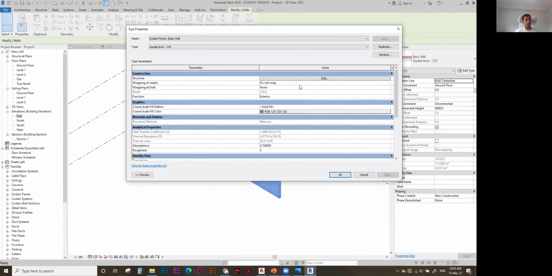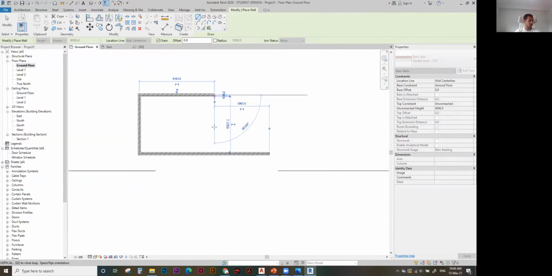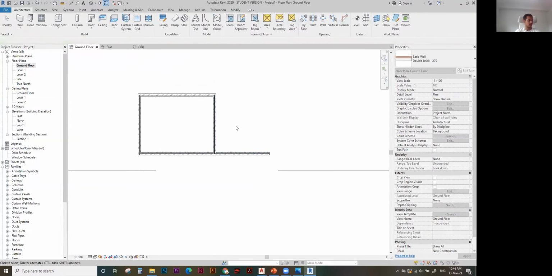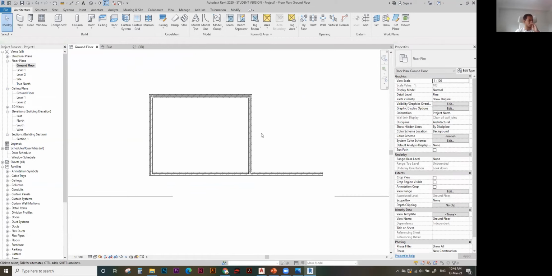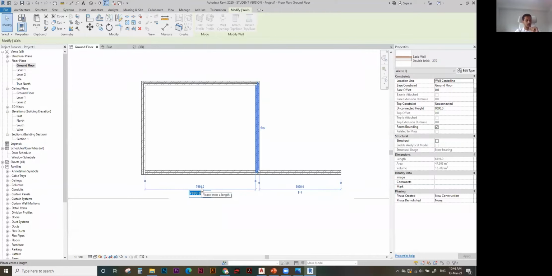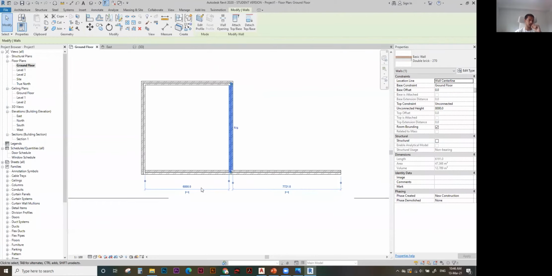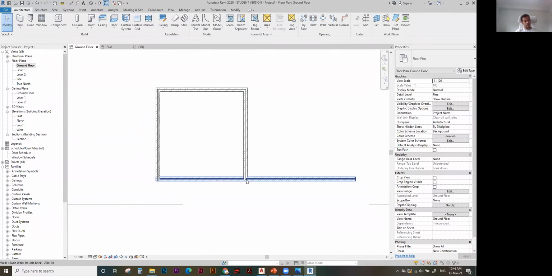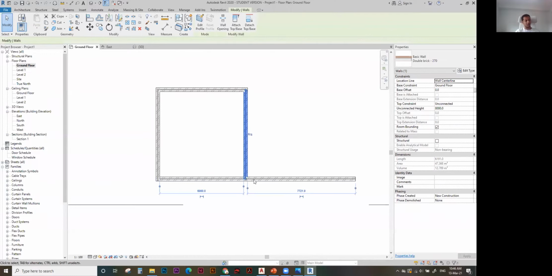So I'm going to go to my ground floor plan, click on my wall, and hit CS, create similar, which will take me to my wall command. I'm going to quickly draw a small box like this. Now, I want this to be in a specific dimension. Revit allows you to model this way, where when you click on a wall, it automatically gives you the referencing dimensions by itself. So maybe once I click on this and give a value of, say, 6,000, it's going to change that dimension to 6,000. Now I have this extra chunk jutting out of this wall.